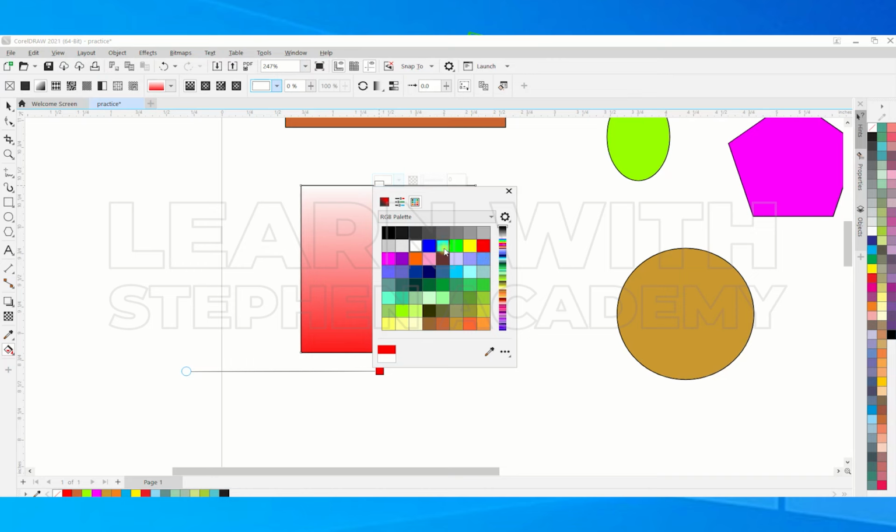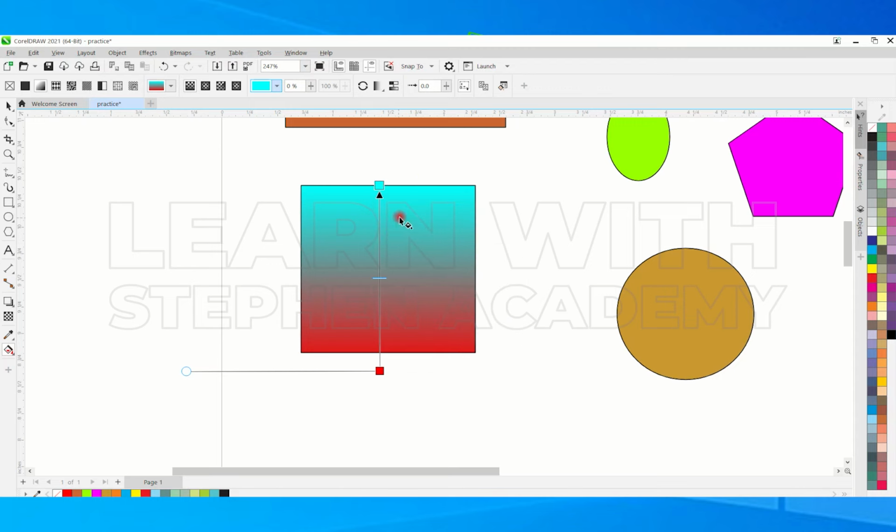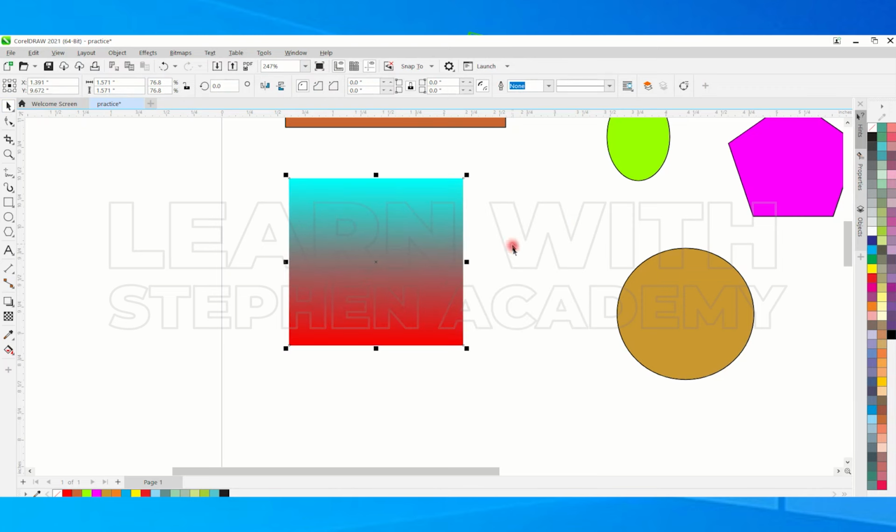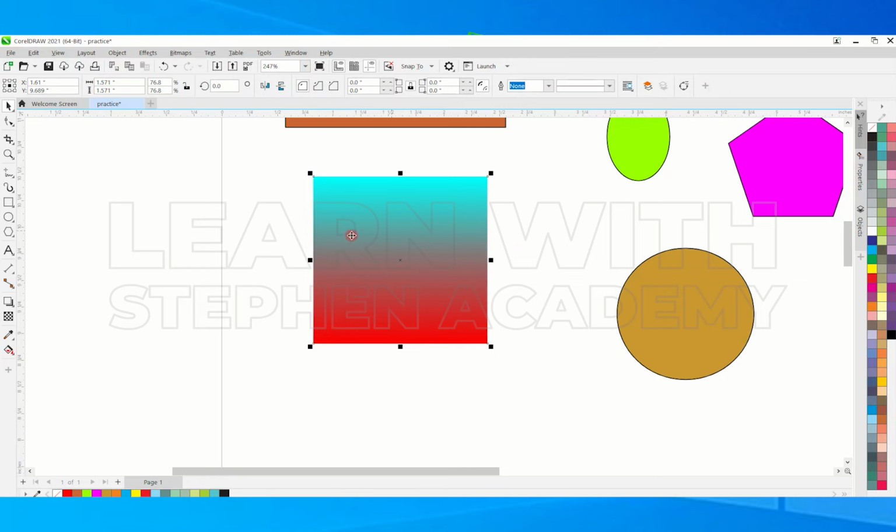Okay, so let me pick this color here. All right, so you have blended two colors. This stroke in the middle, you can move it. This helps you to determine the percentage of each of the colors. Okay, so that's it for now. Anytime you want to make a change or drag anything or move any object, remember to always go back to the pick tool. You go to the pick tool, I can now move these. So that's it for the interactive fill.